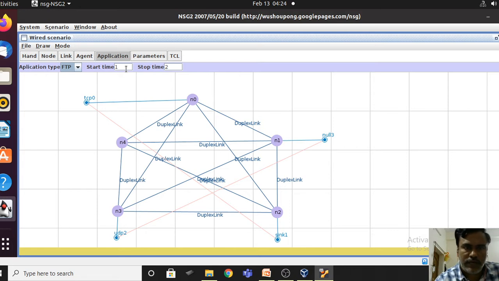So I want to take the default values itself, that is 1 and 2. So now I'm going to add that application type, namely FTP, to TCP 0.